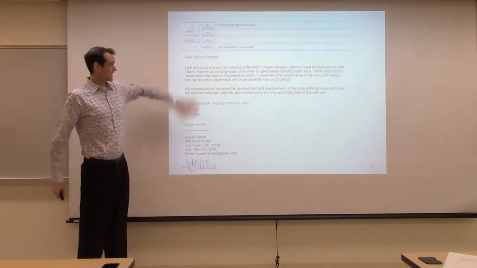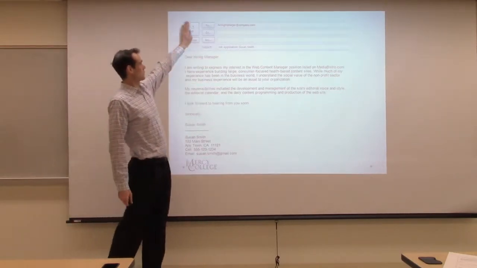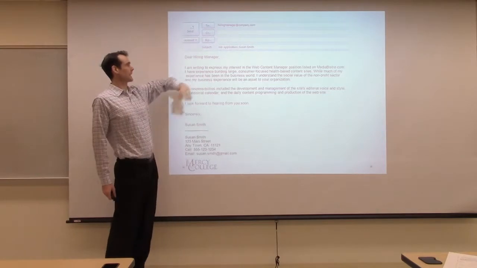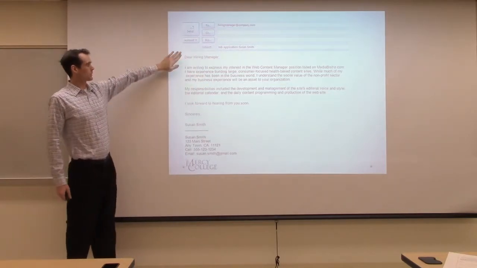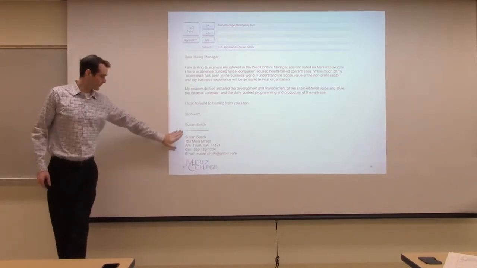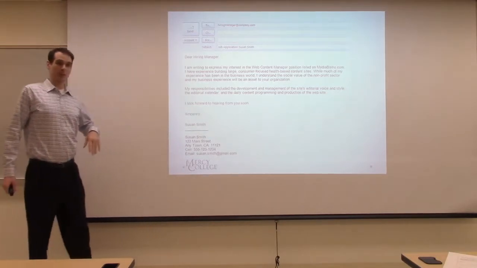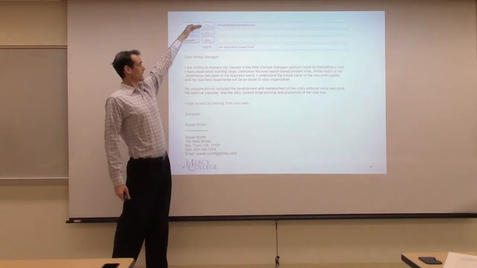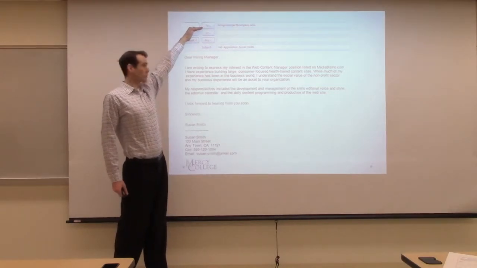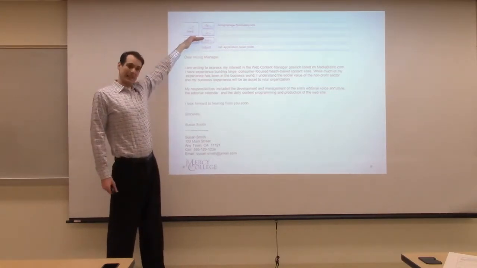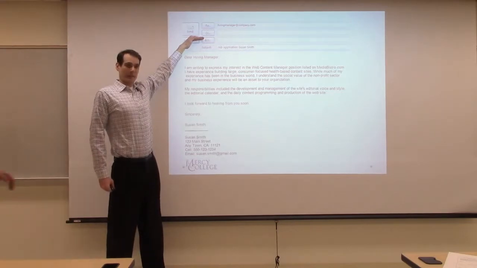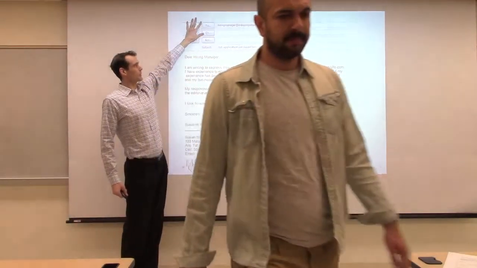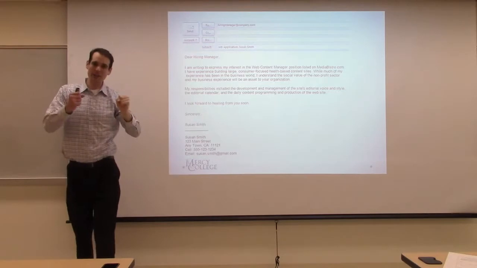So, I've got a sample email for us. We've got the to line, which we're going to talk about, the CC line, we'll talk about discussion. We'll talk about salutation, and we'll talk very briefly about some best practice with signatures. So, as you know, at the top we've got the to line, where you're sending an email to someone, and we've got a CC line, where you're carbon copying folks. Can someone explain the difference between those two for us, just so we're on the same page?